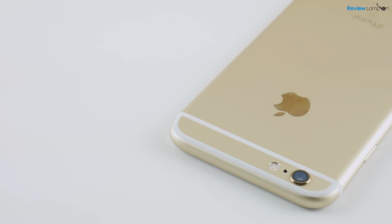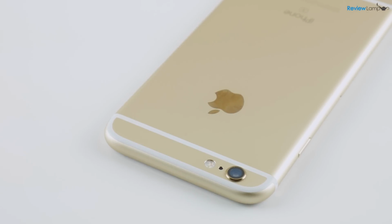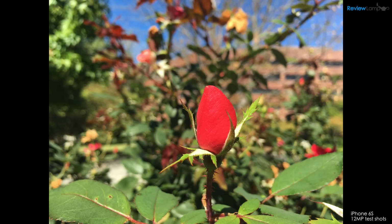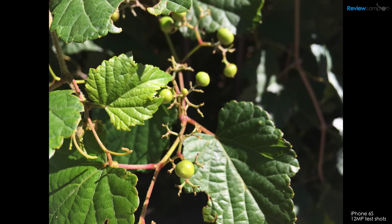The biggest and most important improvement to the 6s has been the upgrades to its cameras. For starters, still photos from the rear-facing camera have now been upgraded to 12 megapixels from 8 megapixels on older iPhones. And the pictures are really impressive. Gorgeous colors, very sharp and almost perfectly exposed each time, as you can see in these test shots.